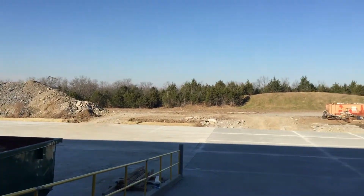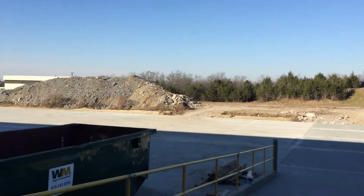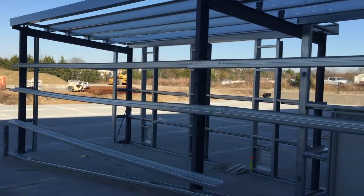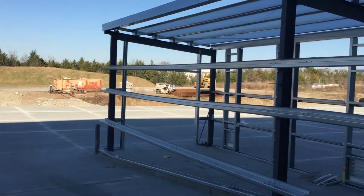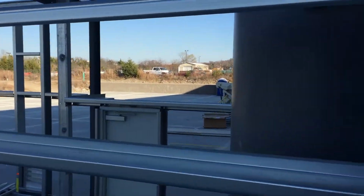And beyond that, we have 6 acres, first right of refusal from 5 Bravo, who owns the acreage, to continue to expand this campus to be one of the largest stamping operations in this part of Tennessee. And that's what our goal is. We'll continue to grow, continue to service our customers, and continue to get awarded new business.